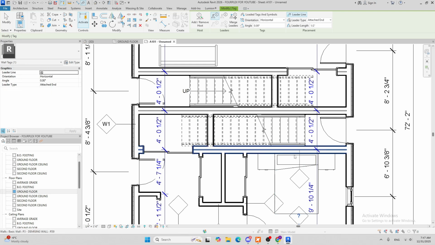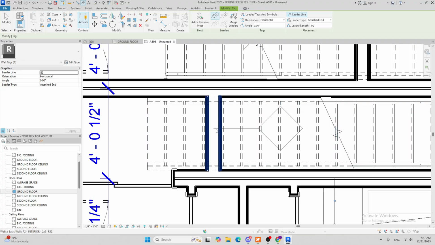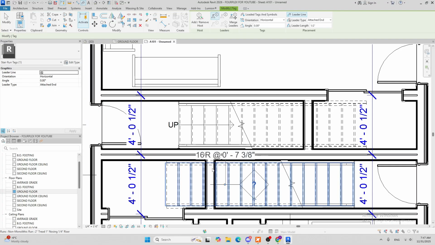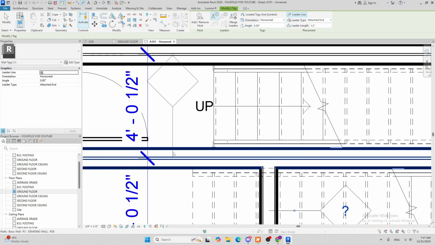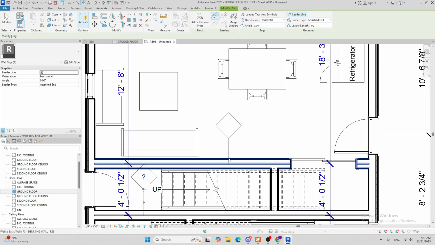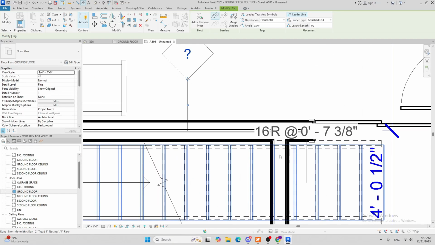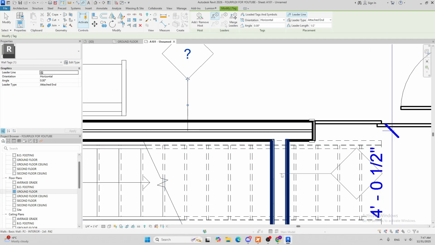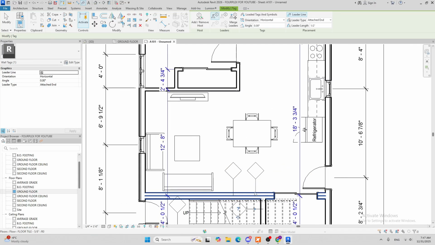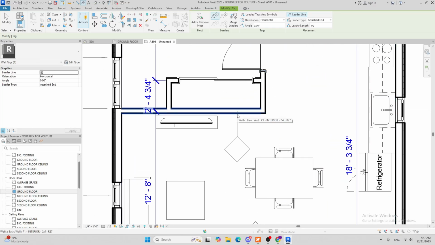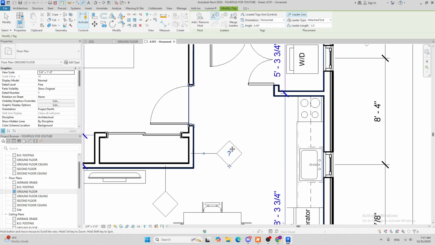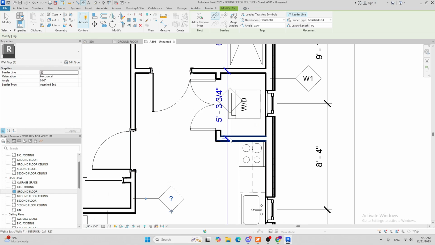So this wall is very important. That's our fire rated wall right here. So I will try to hit tab to click this wall. And you could even tag the stair as well, but I'm not gonna do that. I'm just gonna tag the walls in steps. So we'll do it step by step. So this wall here is overlapped by the stairs. You can hit the tab key to change the target. So I'll do everything at once, and I will move it in place later.